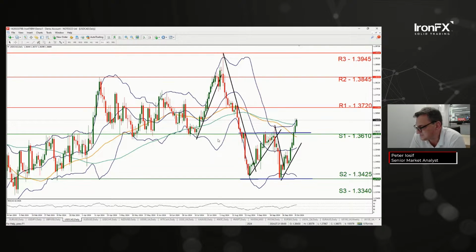Now, USD CAD, as the rest of the commodity currencies, we continue to see a relative strengthening of the USD, while at the same time a weakening of the commodity currency, whether that may be the Canadian dollar, the Aussie, or the Kiwi. So the loonie weakened yesterday, and during today's Asian session, the bullish outlook is present. I have also to note here that the RSI indicator is pretty high. Let's have a look how high. It's at 62.5. That implies, I wouldn't say strong, but a substantial bullish sentiment among market participants for the pair.